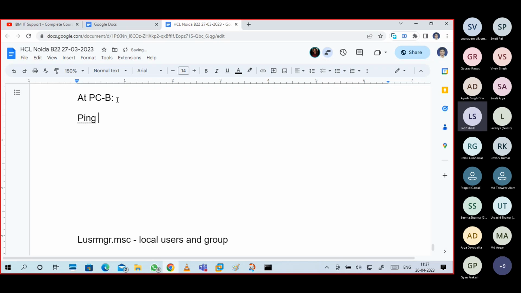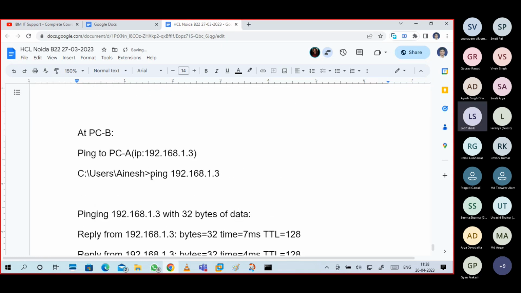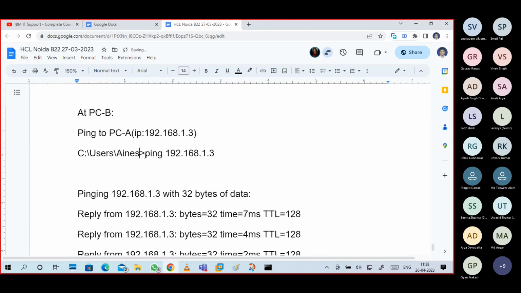Next, at PC B, the first step is to ping PC A, the first PC. Its IP address is 192.168.1.3. So we did a ping from our side, with user one always.